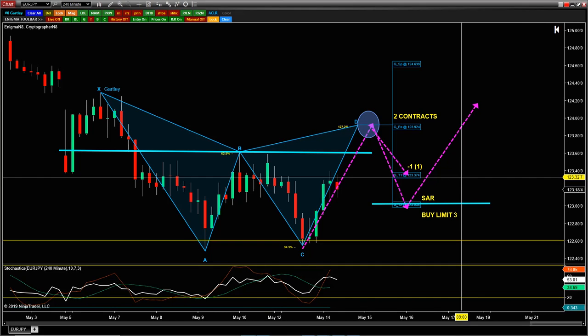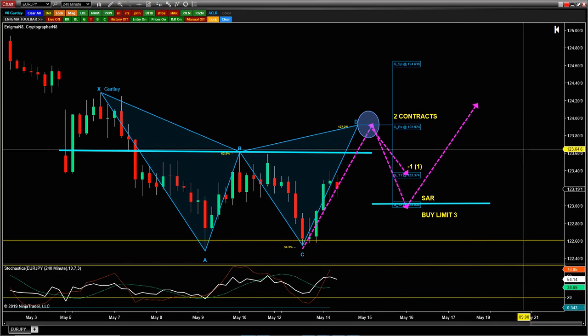Any questions about this? I thought that was pretty cool. I get it every once in a while where I'll have a pattern within a pattern, and you'll see that one pattern completes, and I'll go directly from one pattern formation to another pattern formation. So it's not too often, but every once in a while.